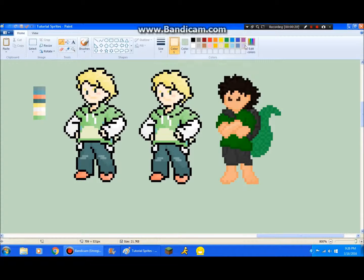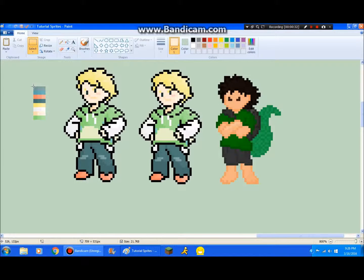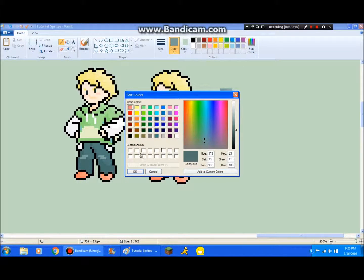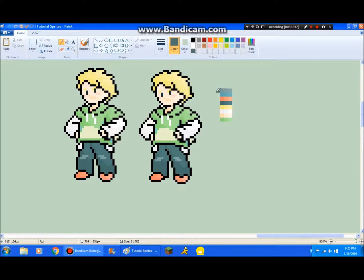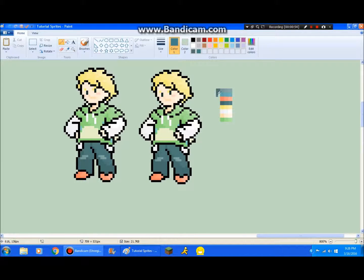So the first thing you're going to want to do is take your color palette here, and take each color and make a much darker version of it, for the purpose of the outline of each color. So I'm just going to do that and be right back.